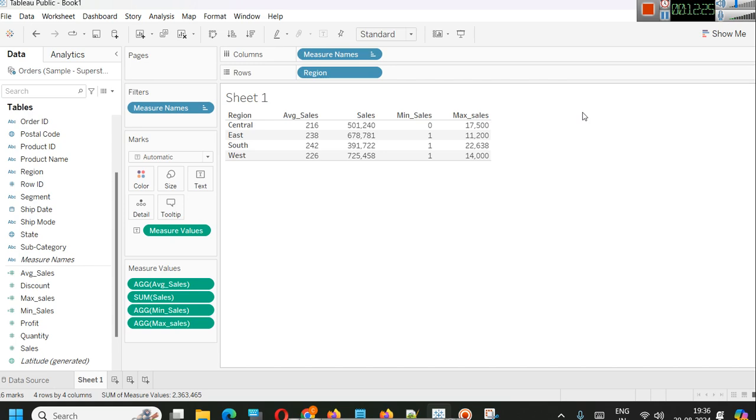This is something that we will discuss later also, but this is how we describe the data. If you have to describe a particular measure, you can do it by providing its mean value, sum, count, minimum, maximum. So this is a simple introduction to calculated fields.